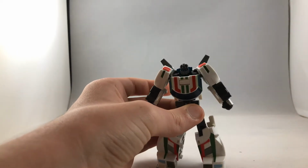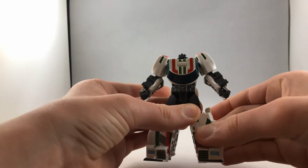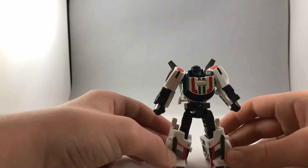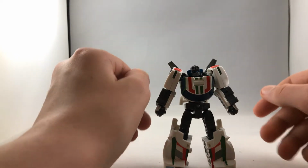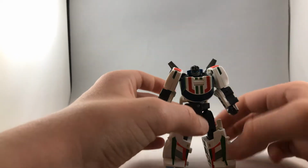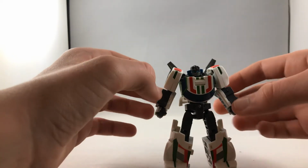Yeah, it didn't last even a day. I was transforming it to put it on my shelf. It snapped in half. Luckily, the good people over at Kapow Toys managed to get me a second one after I had returned the first one.